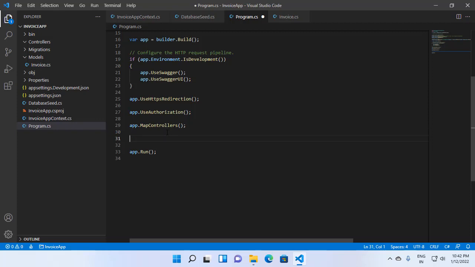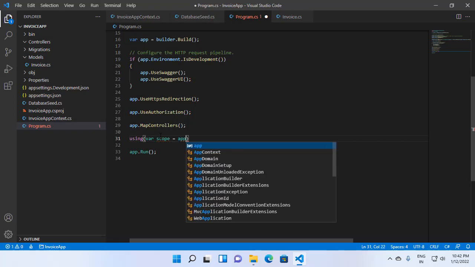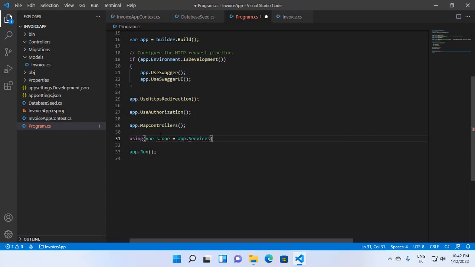So here we will create a scope, and this scope will be app dot Services dot CreateScope. This scope will be destroyed after this code.